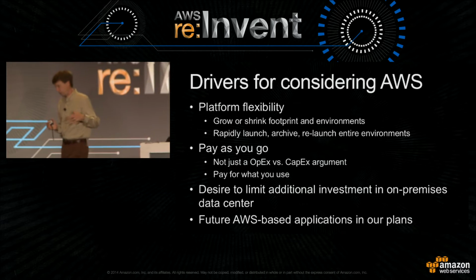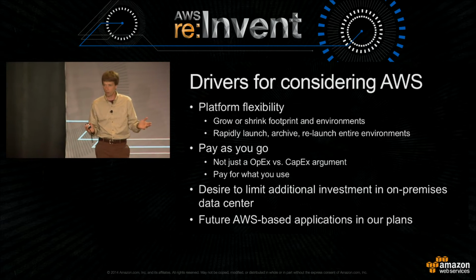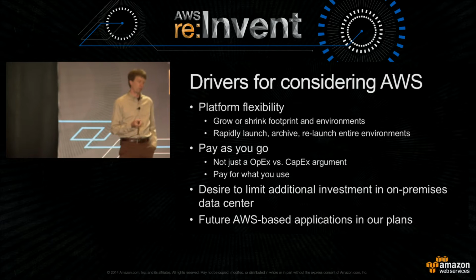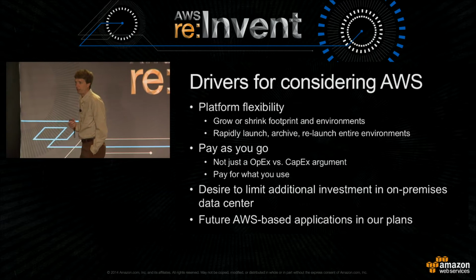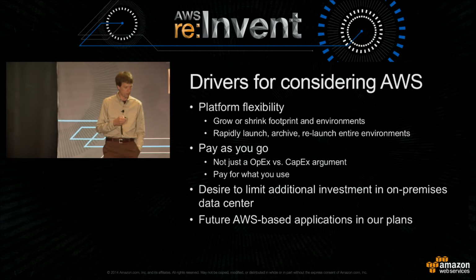For example, our project in converting over didn't require upfront CapEx in hardware. You didn't have to buy all that hardware at once. We had some luxury with taking our time with the dev, test, and prod migration. So we didn't even have to pay for the hardware running the prod systems until we were ready to go live with them. I just really like the flexibility that brings, both budget-wise and in terms of scale and platform fit to the services that you're trying to deliver.